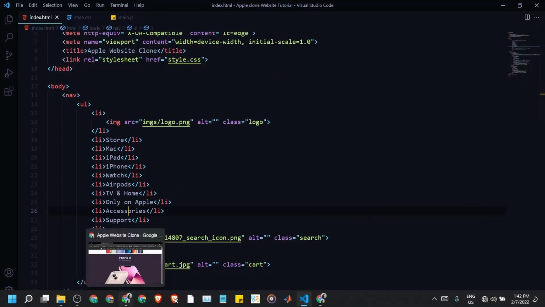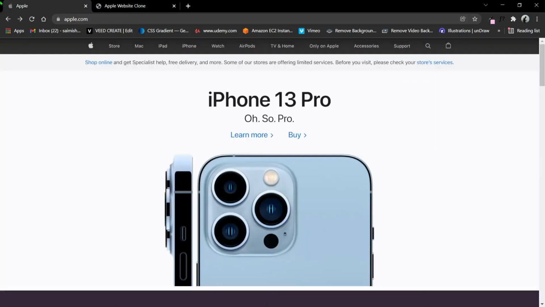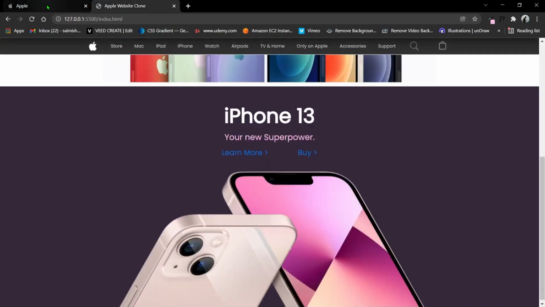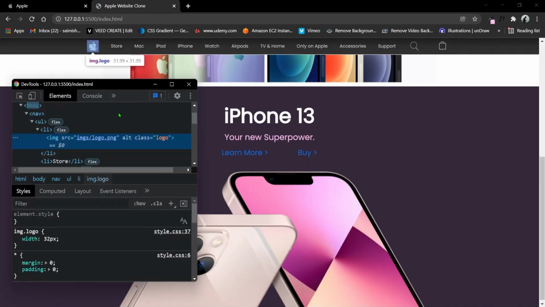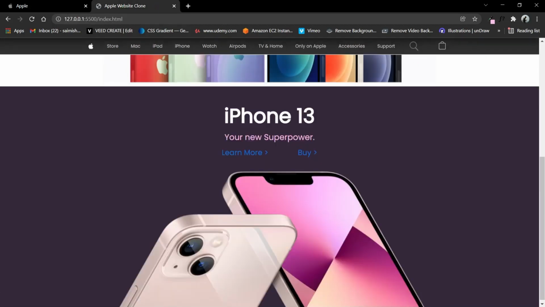Yeah, so now it is better. But one thing I've got to do is reduce the size of this logo, the search, and this bag. All right. So I'll just see what is the class. img logo. Let's reduce the width. I think 20 pixel is correct. Yeah, 20 pixel.